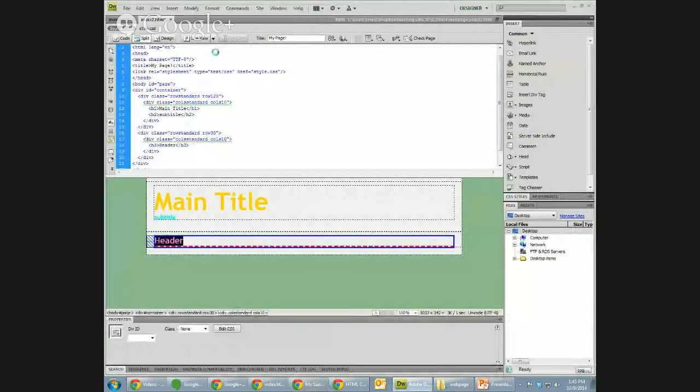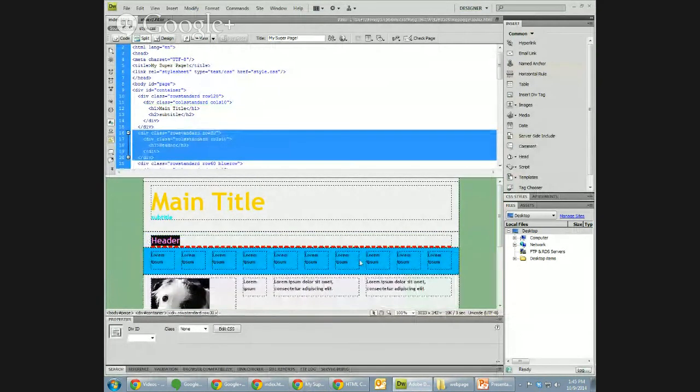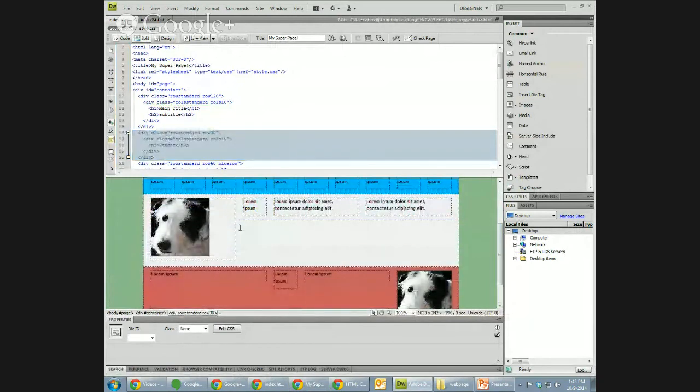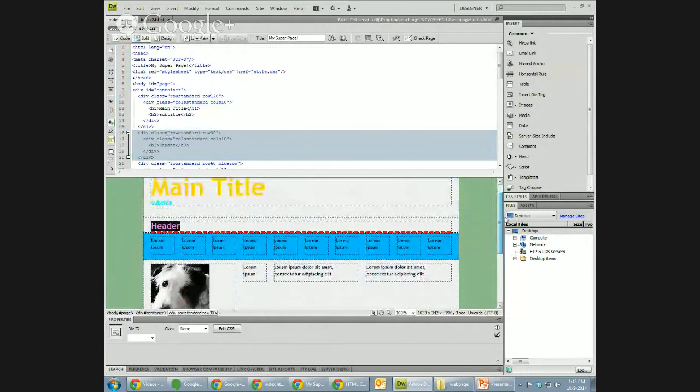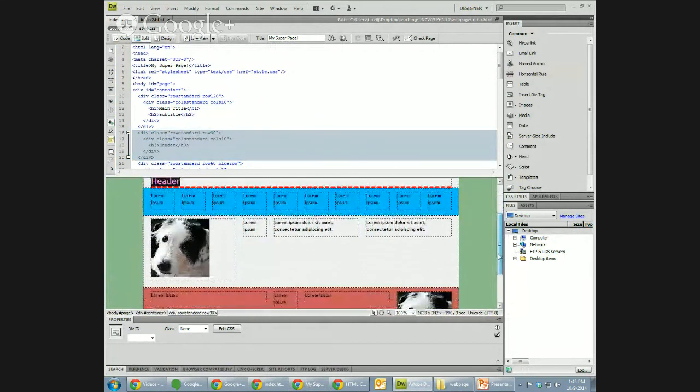Okay, so now we start getting into some nitty-gritty, where here we're breaking things up into 10 columns. Here we've got a dog image and a few different columns. Remember that everything is based on this same grid. The row heights are always going to be multiples of 30, and we've got 10 columns that we can fill or not fill. But we always want to make sure that we're adding up to 10.